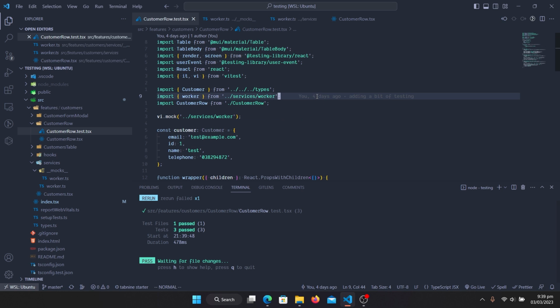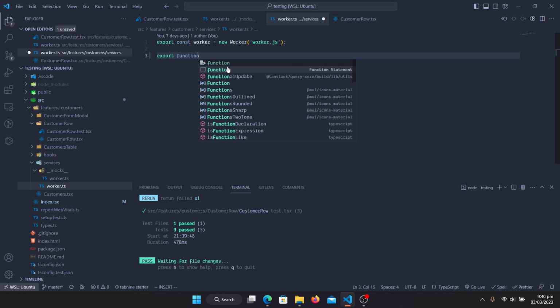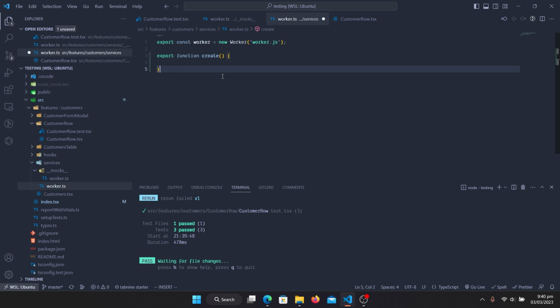So this is one of the use cases where the mocks directory actually comes into play. It's usually when you are dealing with variables that are being initialized already inside the application, outside of functions. If you had defined, for example, a function, let's say create something, it wouldn't really matter, because it will mock this particular function and it's not being called.